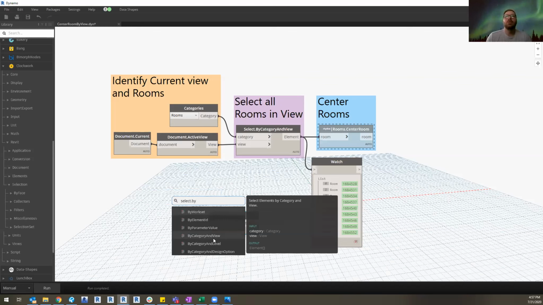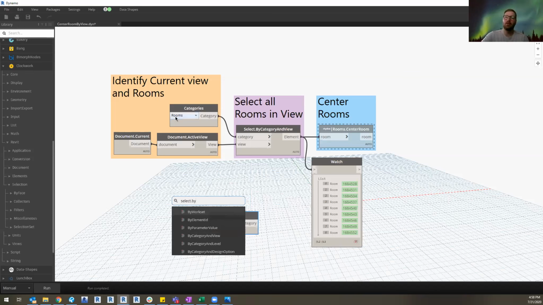So if I'm trying to create something in Dynamo that I haven't been able to find on the forums or I don't have any direction in, I just try and think logically through Revit. Okay, well in Revit, I would select the view, then I would grab the room and I would move the room. And that's essentially what I'm doing in this Dynamo script. I'm grabbing the view that I'm working in, I'm selecting my rooms, and then I'm moving my room. So you just think of that sequential order.